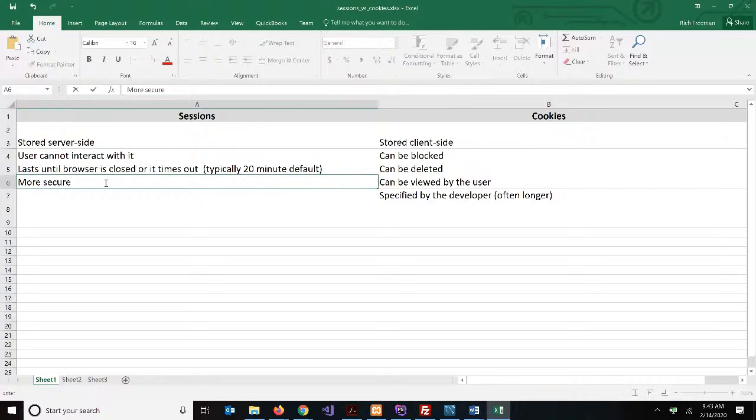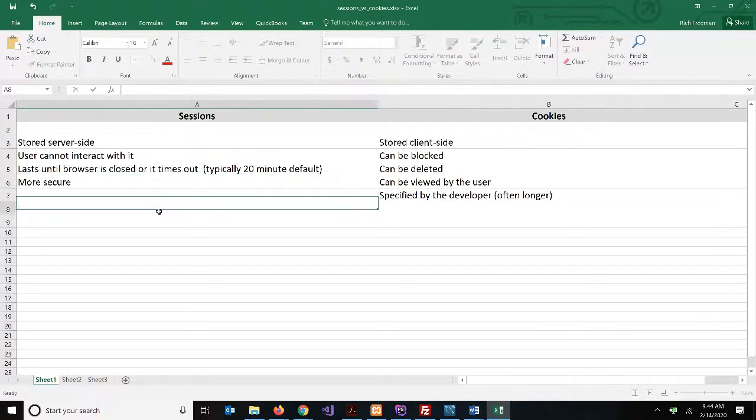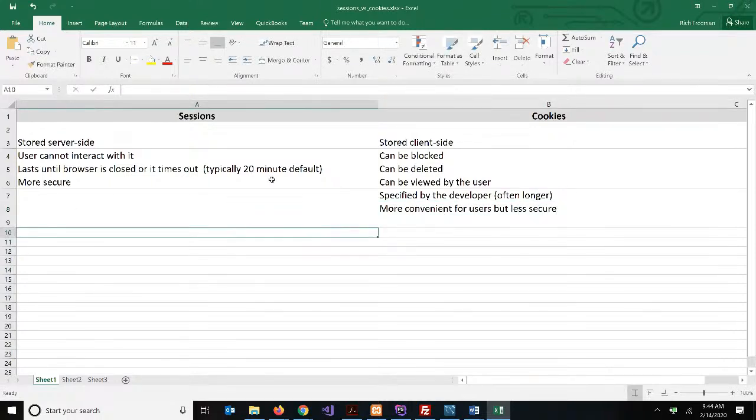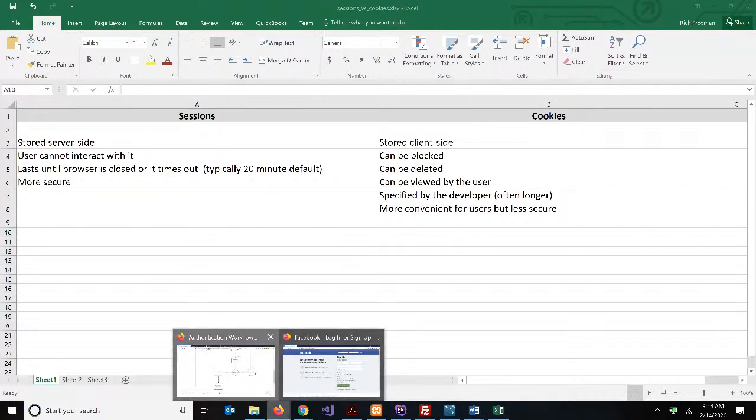Same on your banking where it says, do you want to remember my bank card number every time? Well, it's writing your bank card number. It's probably encrypting it, but it's in a cookie. So if someone gets your machine, they're already halfway into your account, right? You're only providing two pieces of information, the card. So if you store it in a cookie, somebody doesn't need to find that information. So cookies are more convenient for users, but less secure. So in general, we're better off using sessions for this reason, because the user can't delete or block them. They're not long lasting. So we're going to want to use a session to store our login.